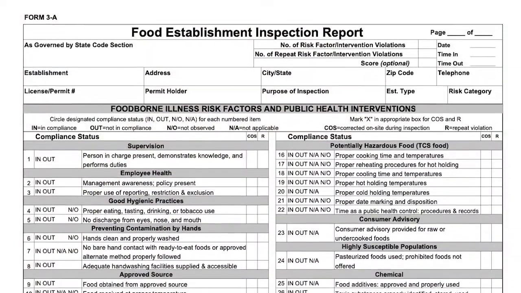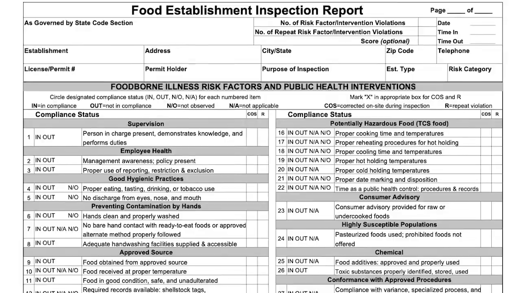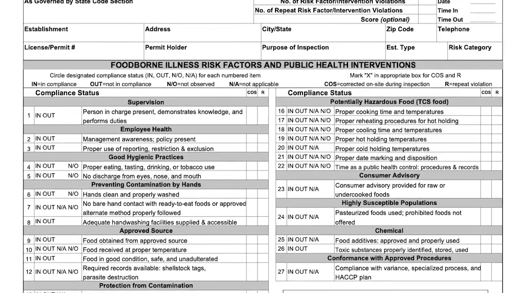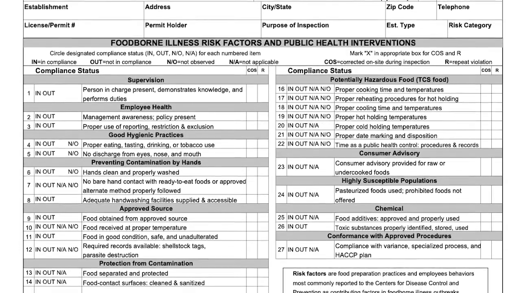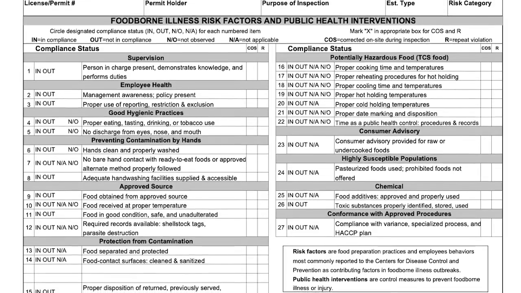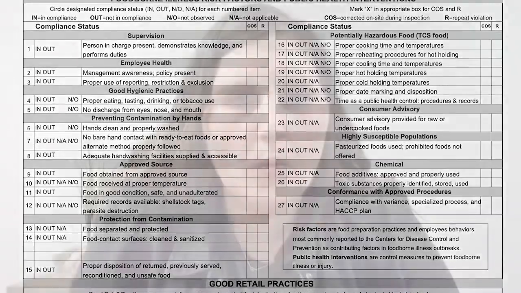When you're using the FDA Food Code and the FDA food inspection form, it focuses not on floors, walls, and ceilings. It really takes the foodborne risk factors and focuses on what's going to make somebody sick. So that's going to hopefully lead to reduced risk factors and reduced out-of-compliance items that could lead to those foodborne illness risk factors, so that we can see that reduction in incidence in our community.